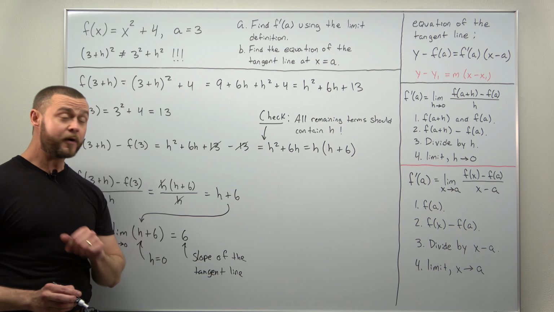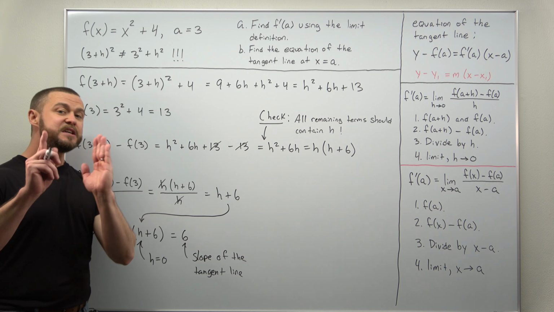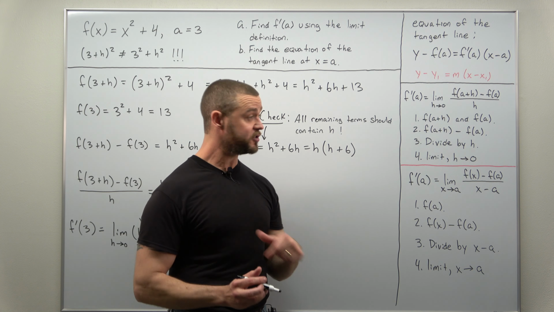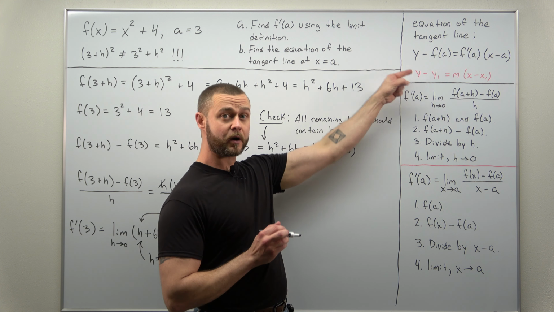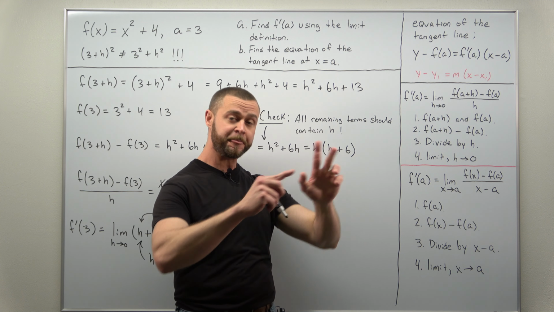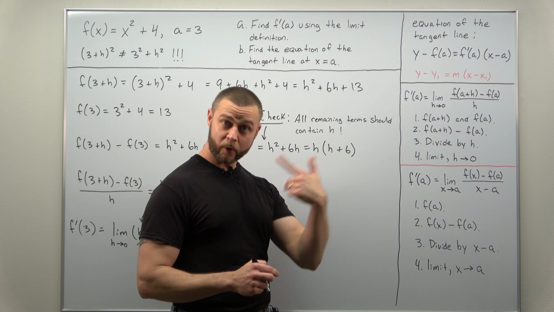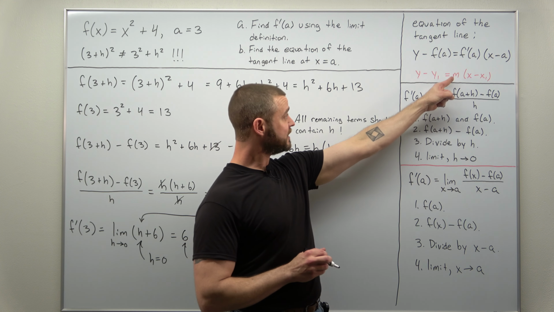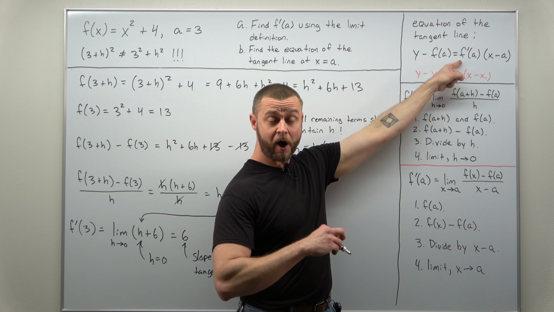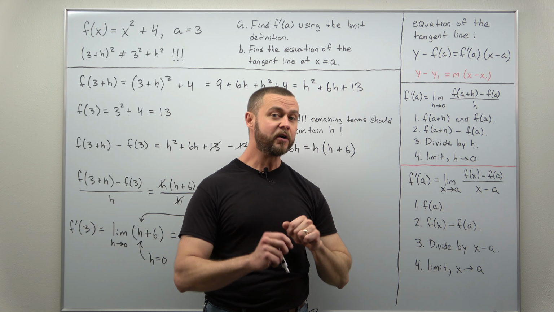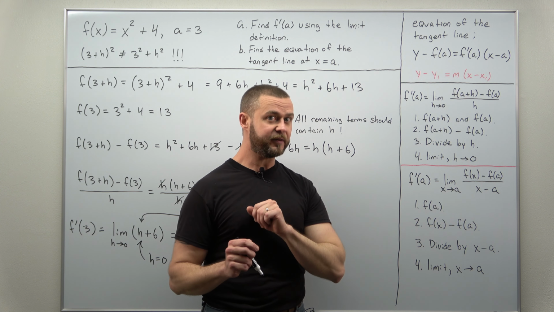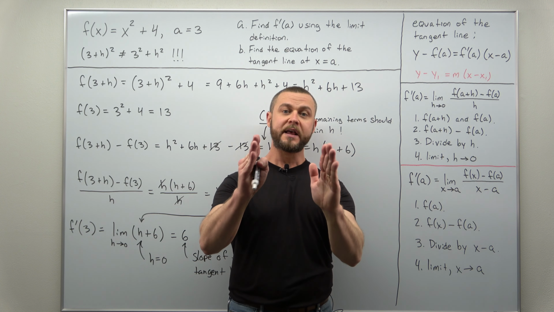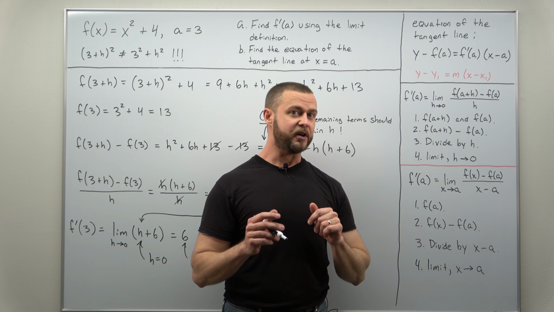All right, now we can move on to part B, which is finding the equation for the tangent line. And always keep in mind a basic form for the equation of a line. Point slope form here, y minus y1 equals m times x minus x1. We're now just writing that, the y values, as a function value, f of a, and the slope as now f prime of a. Fundamental idea in Calculus 1, we calculate slopes of a tangent line by calculating a derivative. And right now, we're calculating a derivative using the limit definition.